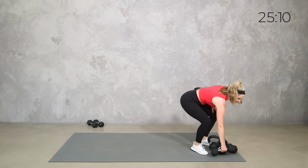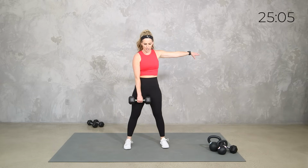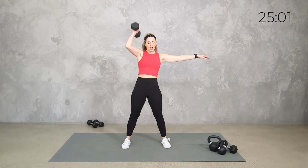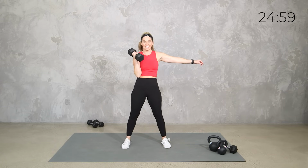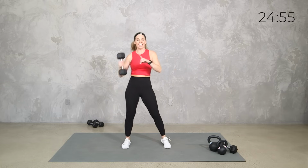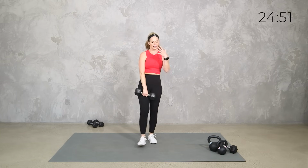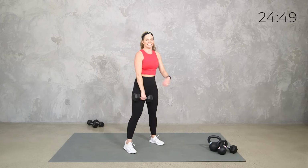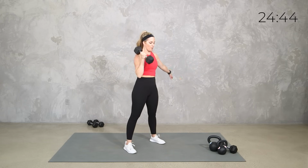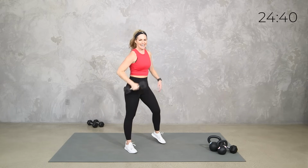So I want you to get one heavy dumbbell if you got it, or if you want to try it with the kettlebell, you can. But essentially, we're gonna do a little half swing, hinge, clean, press. Now, if you want, you can just do hinge, curl, press. That's what we got. We're gonna go 45 seconds each side, little breather in between. I don't know why I did it that way before, but let's do it. So it's a little hinge, curl and press, or little hinge swing, clean, press. Up to you. In 3.